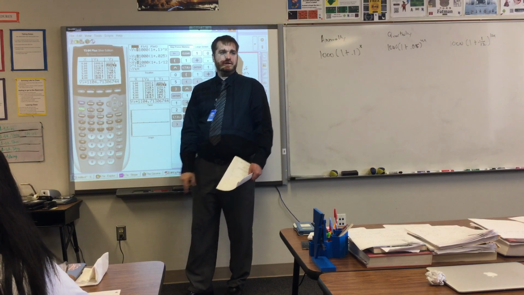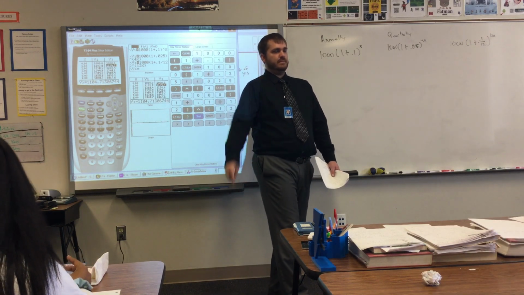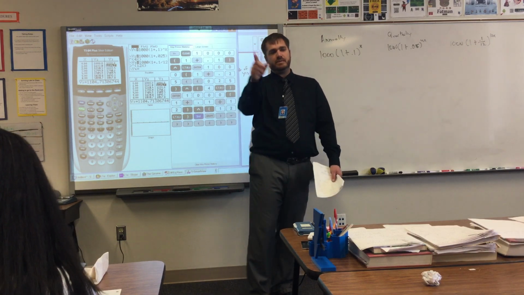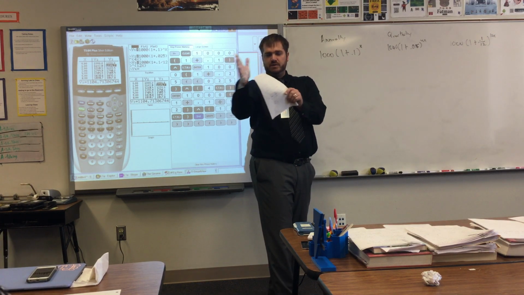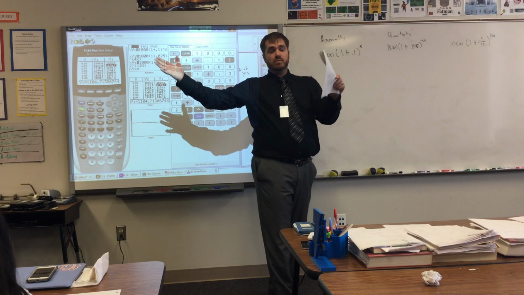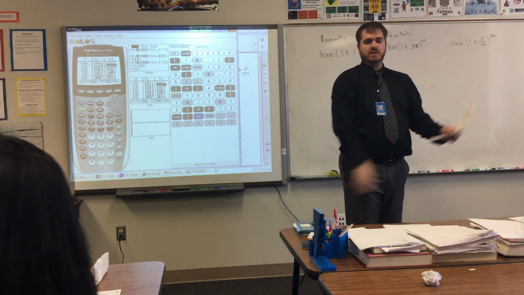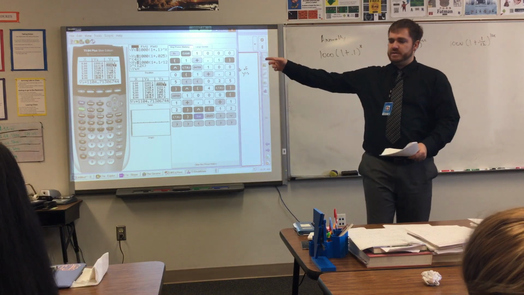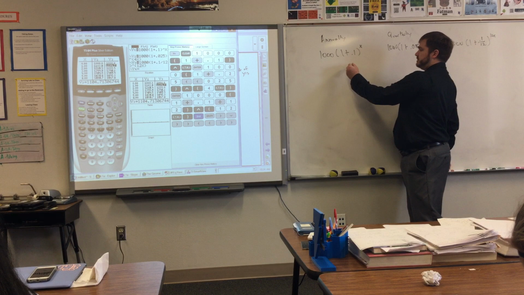Wait, but this is because when it's compounded, you're comparing a whole year to 1 month, isn't it? Yeah, it is. Well, but the thing is that the change from annually to quarterly is more than the change from quarterly to monthly. Oh. Okay. What we'll do is look at those graphs here. We don't have to graph all this stuff next time.